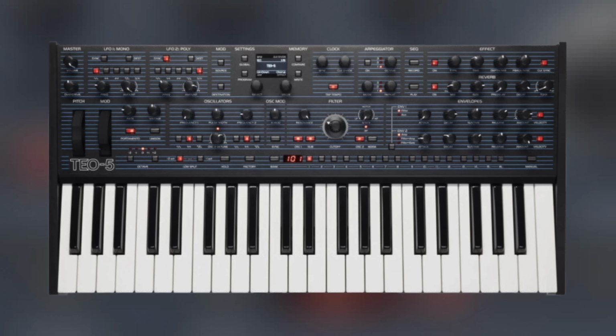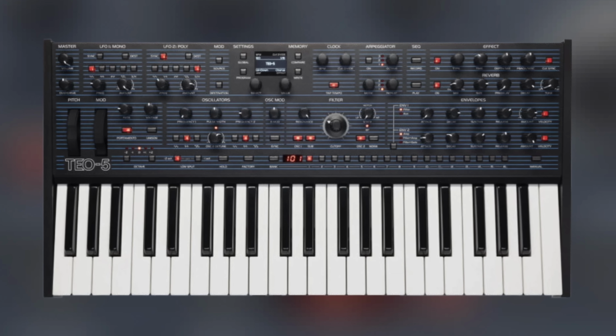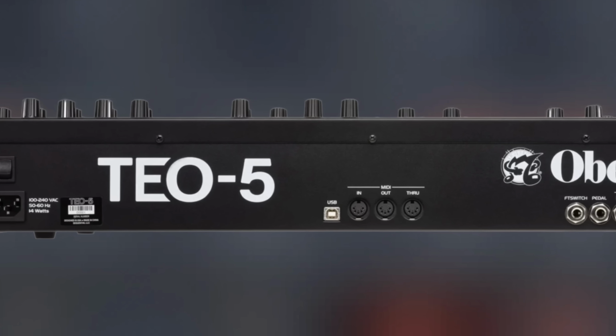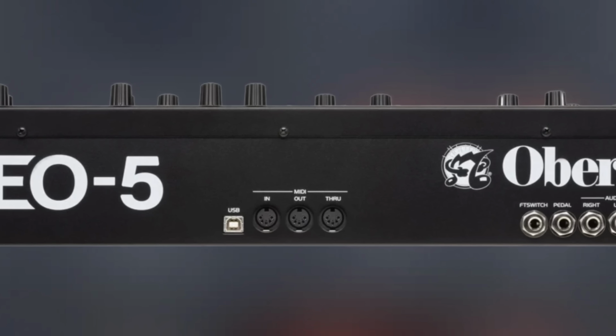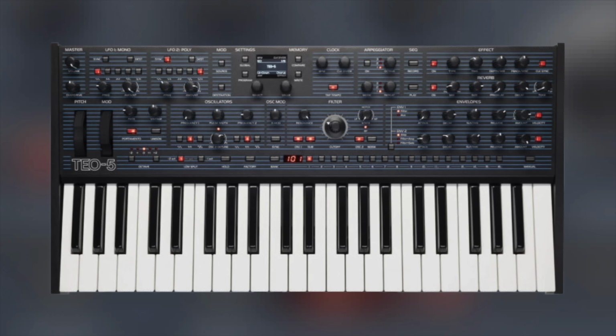Okay, here's that leak. It looks like there's a new Oberheim coming our way, and this one's going to be affordable. The TO5 was leaked on a European online store earlier this week, and then most stories just disappeared off the internet. Of course, I grabbed a couple shots before they did. The TO5 looks like it's going to be an Oberheim voice synth built on the exact same body as the Take 5 by Sequential. It looks so close to the Take 5. We expect it to be a 5-voice polyphonic analog synth, hopefully with all the glory of the Oberheim sound.